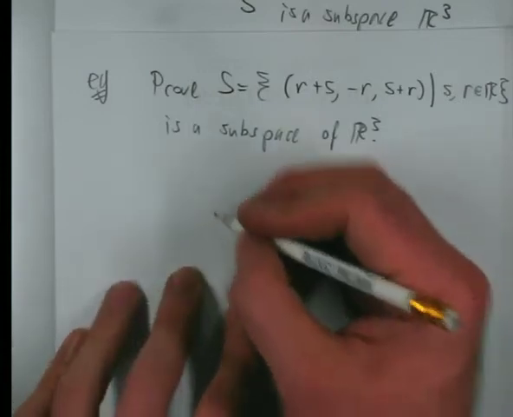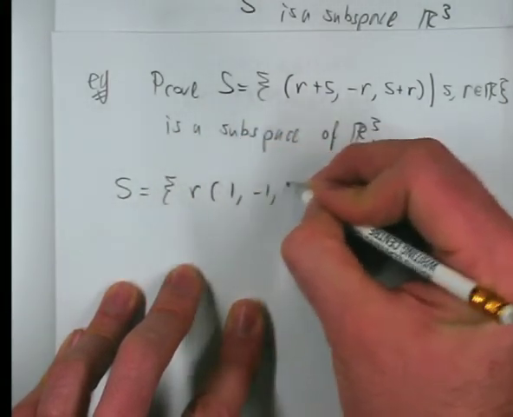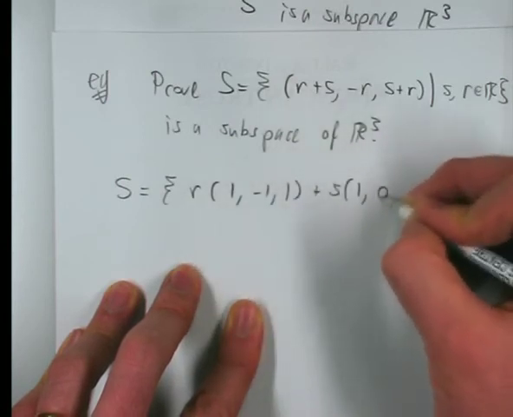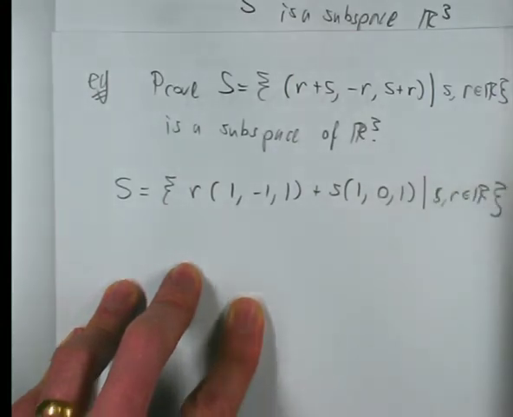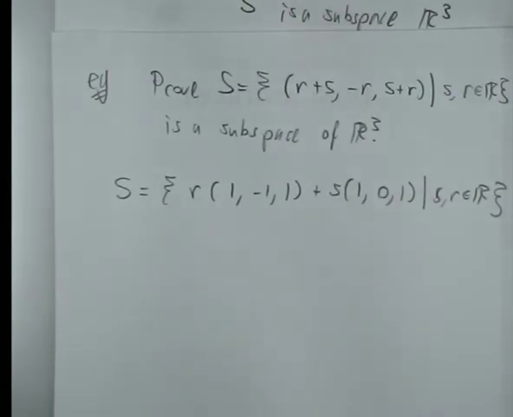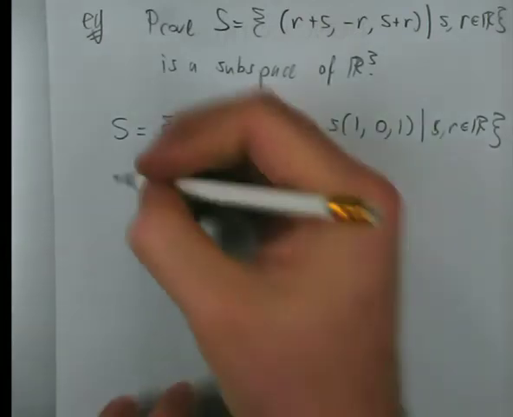So first, I've got 1R, minus 1Rs and 1R, and I've got 1S and no S's and 1S. So actually it's a plane by the look of it, because it has dimension 2, with 2 free variables. It's got a basis of 2. I'm just going to leave it like that because having fewer R's and S's in it will make my working easier. I know it's a span and therefore a subspace. So my proof is going to work like this.